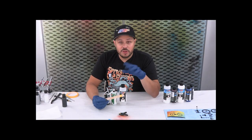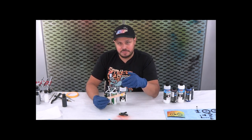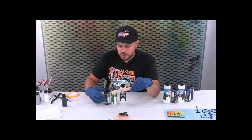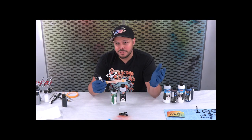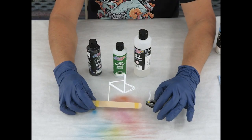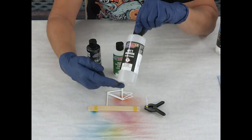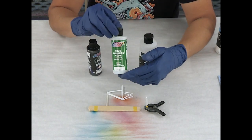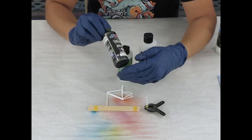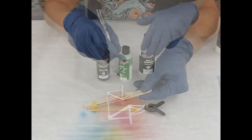Okay, when the other bike dries, we plan to do the other bike, a Specialized in this case, and we only use the black pearl to paint the frame, and let's see how it looks. Okay, we have the pieces already done for paint, and I just want to use 40% 411 reducer, 10% balancing clear, and 50% black pearl from the Wicked Createx Colors.